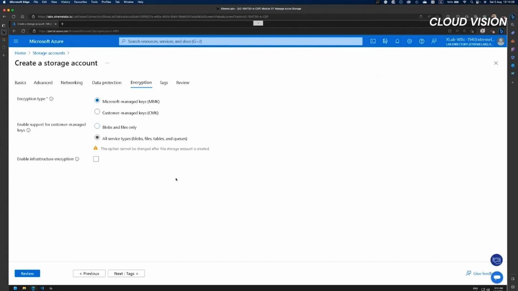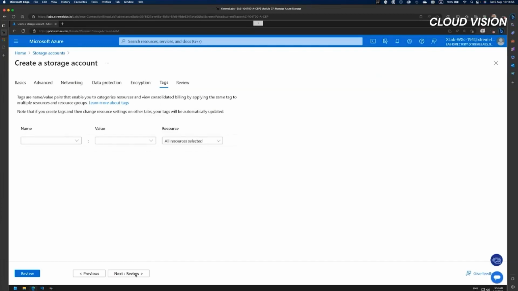So let's enable everything, just to see how that looks here. And you can also enable the infrastructure level encryption. By default, Azure encrypts storage account data at rest, and infrastructure encryption adds a secondary layer of encryption. So if you want to enable it, you can do this. I'm going to leave that.